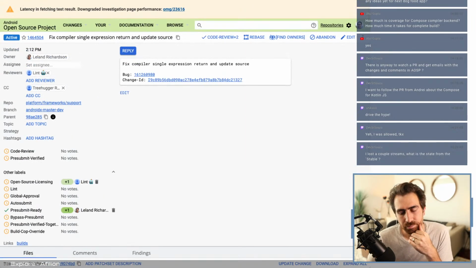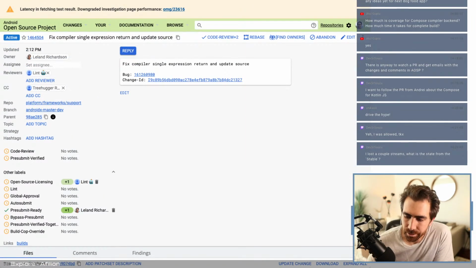So that's the state of it. It's basically done. I plan on merging it in the next week probably. There's a few lint checks that are failing, but all of the test suite passes and everything like that. So I think probably the next release or the release after that will have some of this stable inference stuff in it.